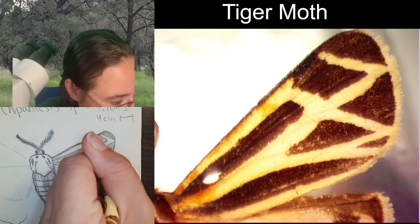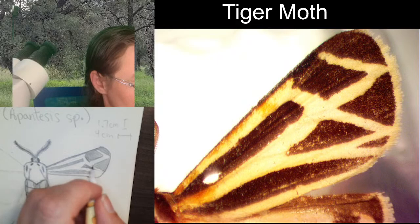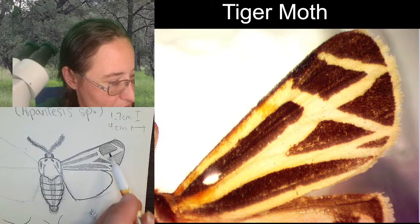Alright, so it gets a little weird down here, and I was trying to make it... I think that what happened is this one's a little bit long. And then... yeah, that's better. Alright, so that's what I'm going to leave for our front wing design. It's got the cool check mark shape. It's got that funky little triangle in the center.